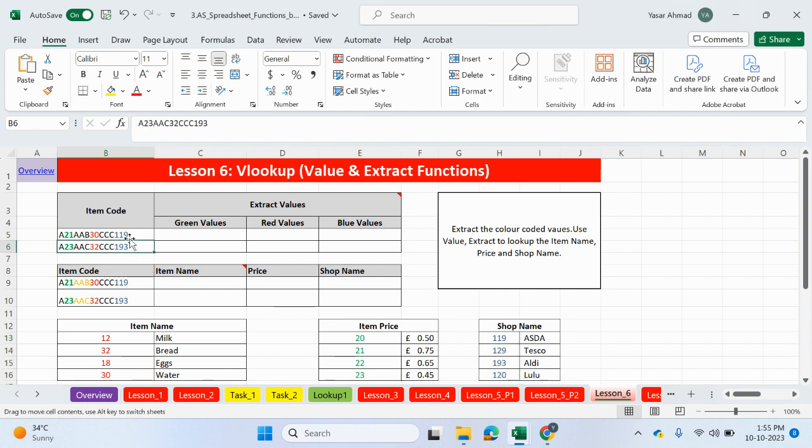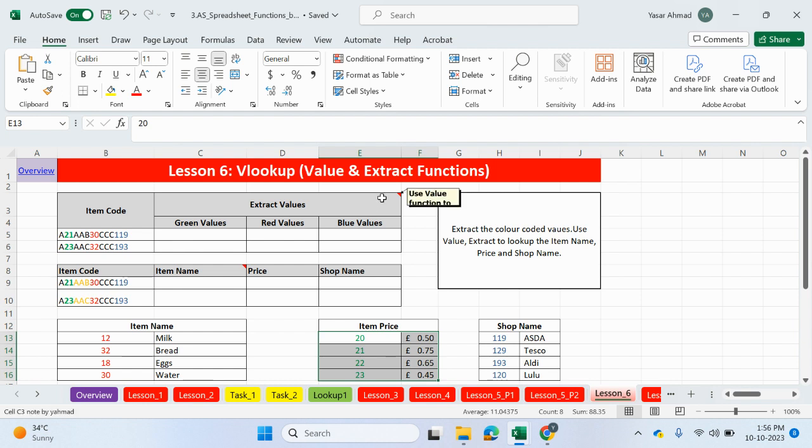If I was to extract 21, 23, and use this table array to look up and output a particular price, it wouldn't work, because when we're extracting values here, they're extracted as only text. So what we need to do is use the VALUE function to extract it as a number, and then this can match up to whatever we have here.